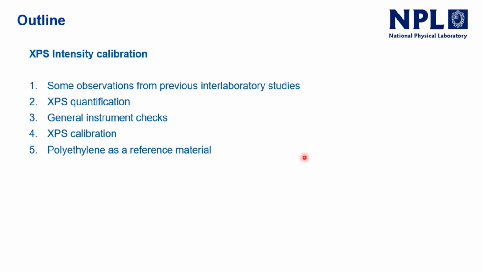So you can go to sleep during this because you know it all already. Some general instrument checks that you probably want to do before you do the calibration, and then calibration itself. And I just want to say you can use polyethylene as a reference material, and we've developed that quite recently.